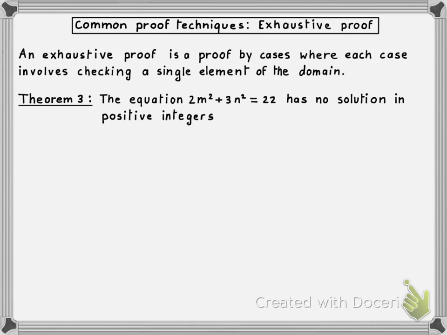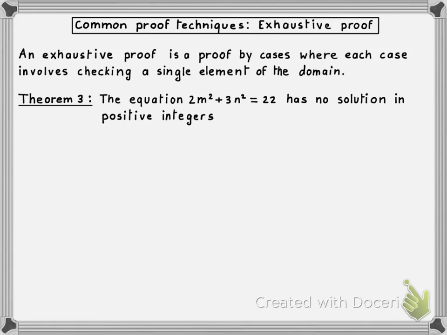The theorem says there is no way you can find any pair of positive integers, m and n, that satisfy this equation. So the first thing to realize is the domain for m and n is actually the set of all integers, as in most cases so far. So it's an infinite domain. So how could we ever write a proof by cases where each case only involves a single element of the domain? It looks like we would have to complete an infinite number of cases. Well, that's true on the surface, but I'm going to show you on this slide how, by a little bit of thought and analysis of the problem, you can reduce it to a situation where you can actually perform an exhaustive proof.